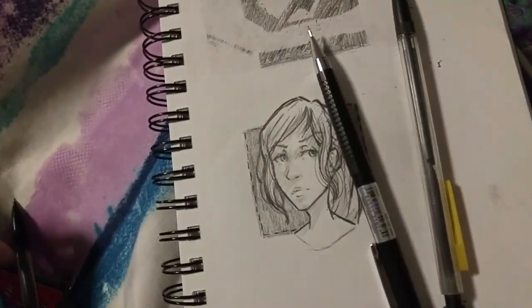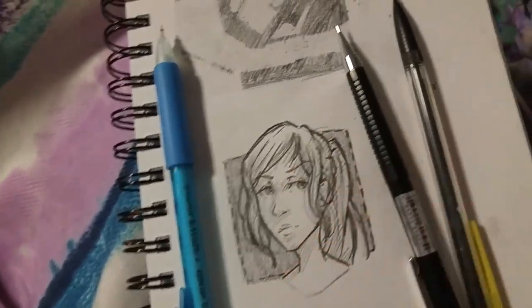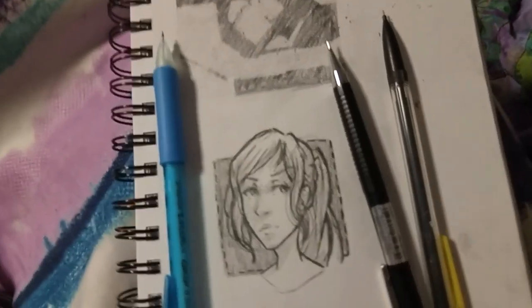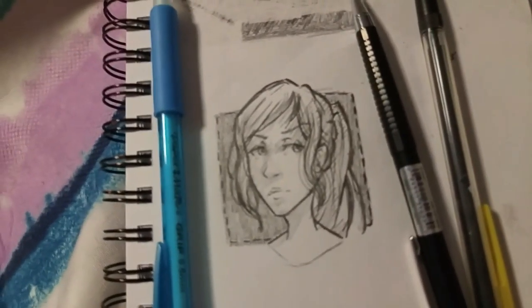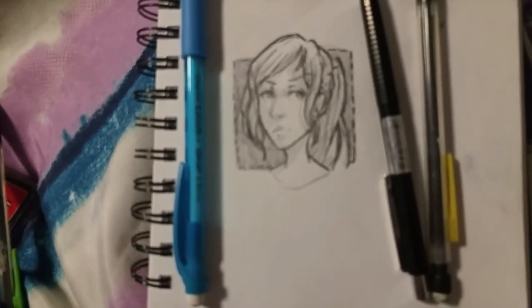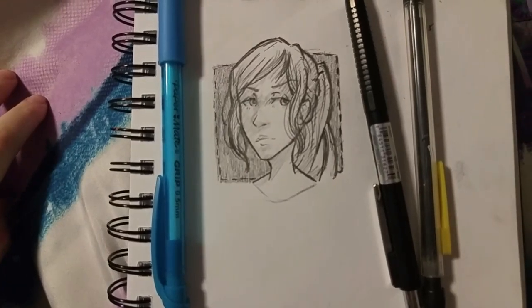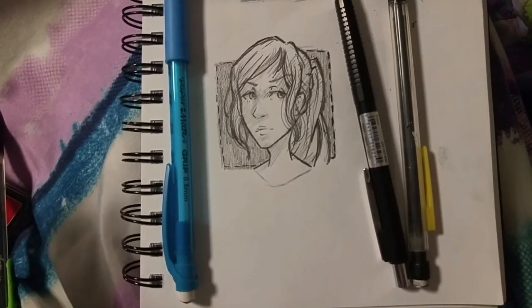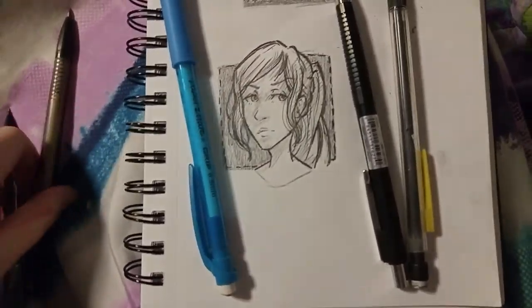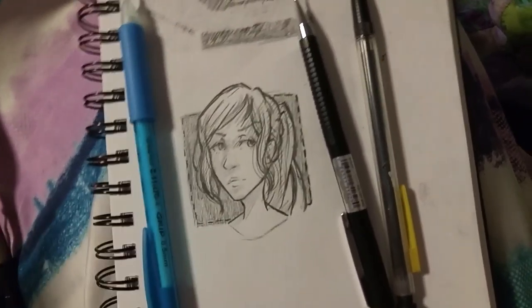Okay, so and finish. I'm back, guys. So this is my final piece. It's just, of course, a simple little pencil sketch. If it can focus, that'd be great. Yeah. So I just did a little pencil sketch of Roman with my little mechanical pencils. I used a lot of them and everything. I hope it was at least kind of interesting to watch.